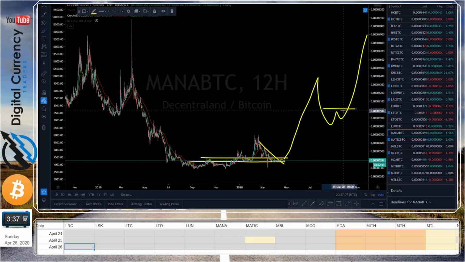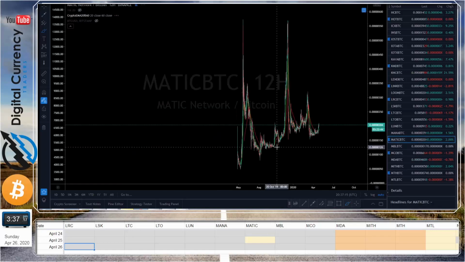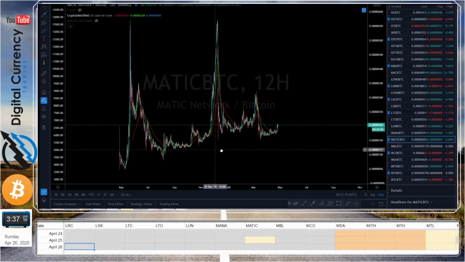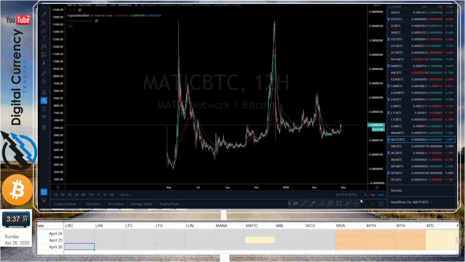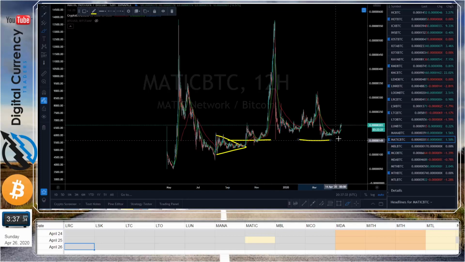As it comes back and consolidates, we could add another $50 onto that and sit back and wait to see what goes on with virtual reality worlds. And really, remember that $10 in the Bitcoin. Matic really got pumped and dumped. Pretty scary stuff here. And yet our entry was out of this consolidation. So our stop was above our entry and none of this bothered us. I don't think we got stopped out on this yet either. In fact, it turned into a consolidation and an additional buy signal here.